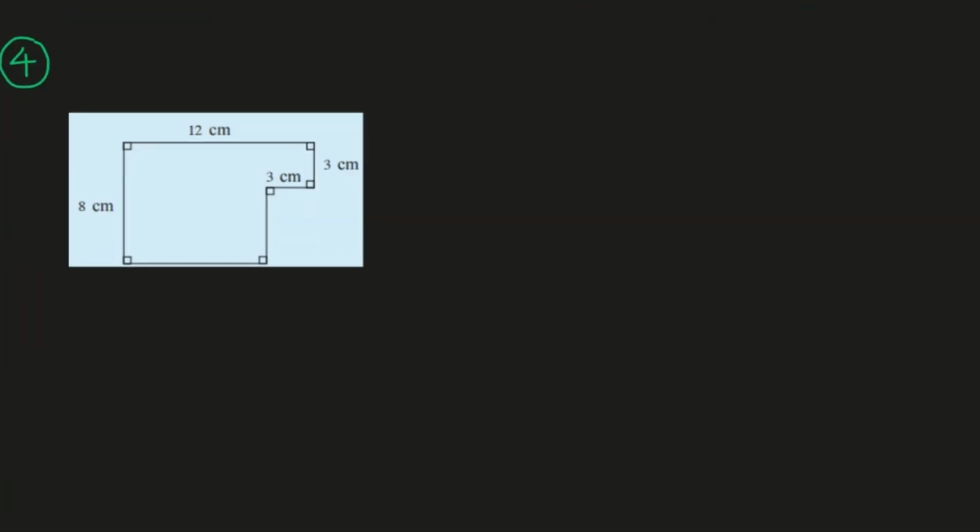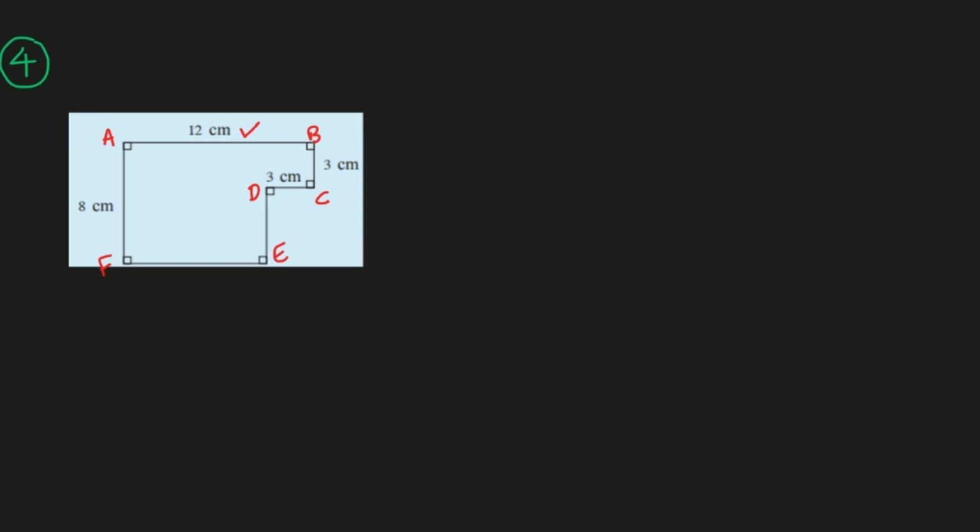This seems quite complex compared to the first three questions that we did, but it's easy. Let's see how it goes. Let's see whether we have all the side lengths in order to calculate the perimeter. So if I just label it A, B, C, D, E, F, I'm just trying to simplify this, right? So you can see we know the value of 12. So just put a tick and start calculating it.